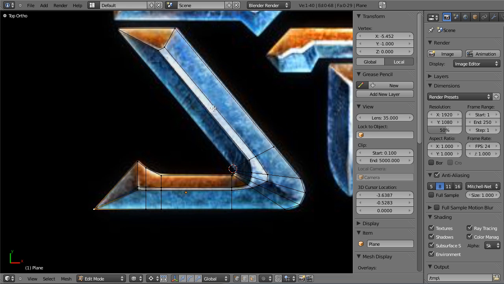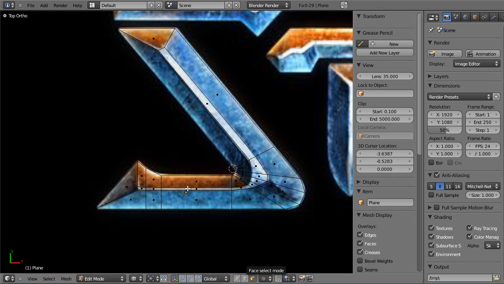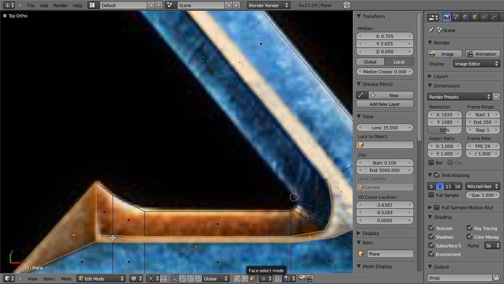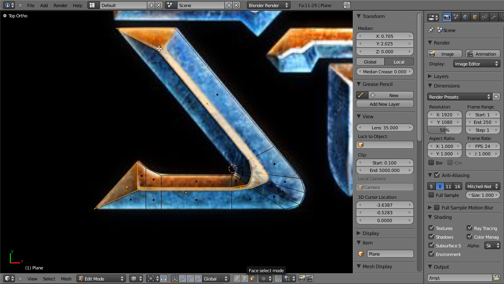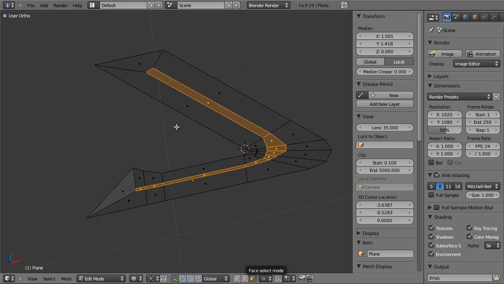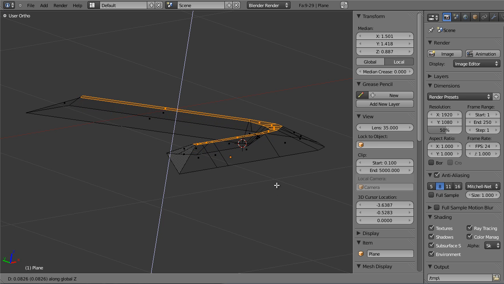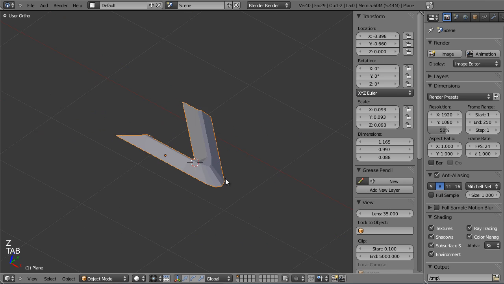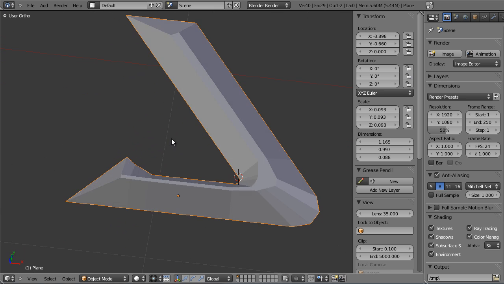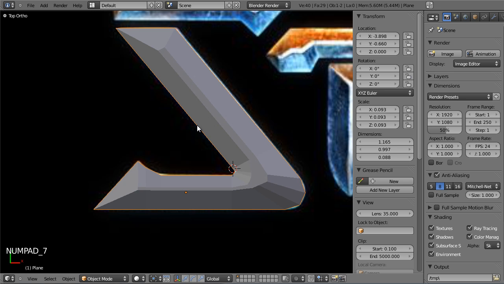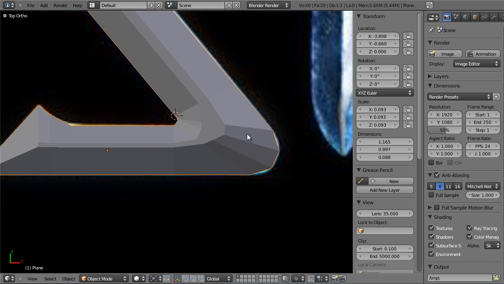Alright, so now we've mapped out where all the vertices should be. Now it's just a matter of selecting the faces, going into face select mode, then holding down Alt. I'm going to middle click one of those edges there, and that's going to select all of those faces along there, deselecting the 2 endpoints there. Now if I just rotate around it a little bit, press G, and then move it along the Z axis like so, then you've got a nice raised text there basically.